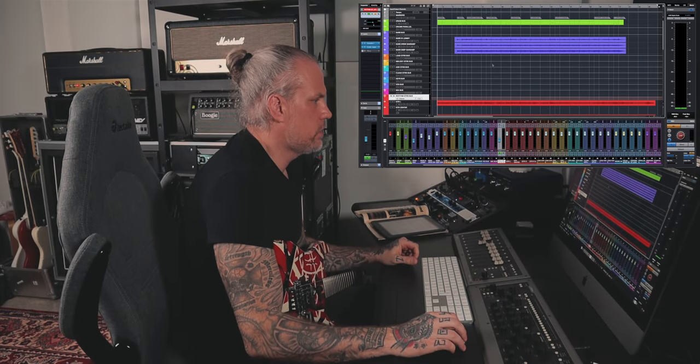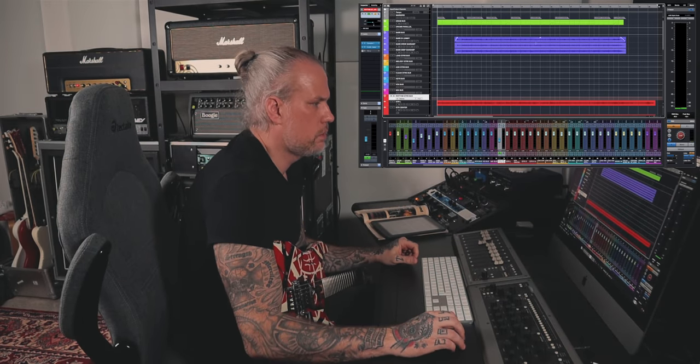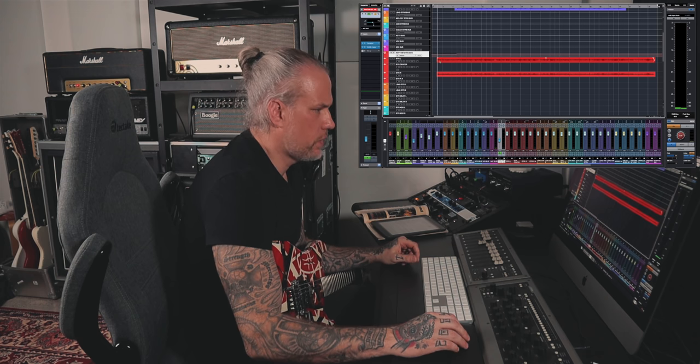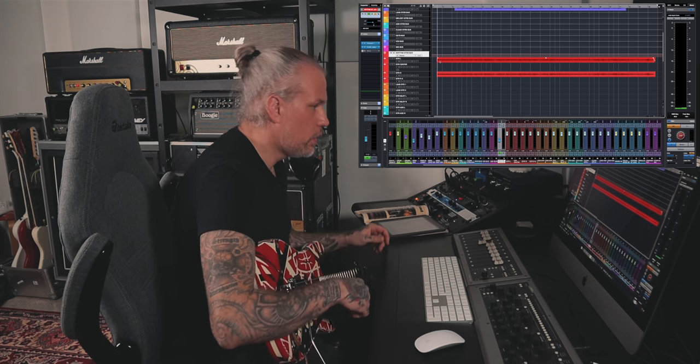So let's go to the screen and I'll show you and explain what Ed used and what I used to achieve a pretty similar tone. Okay, so here's the session of the song: bass, drums, guitars. As you can see, there are two guitar tracks, but it's the one single performance you just saw.